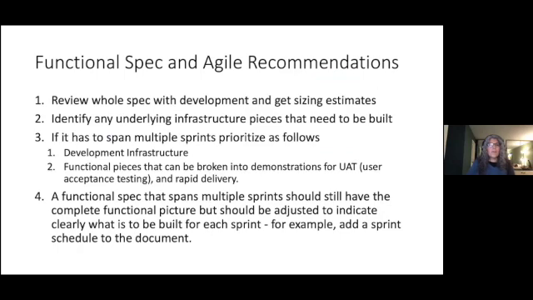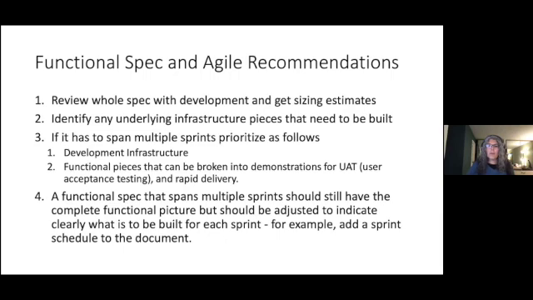So if you are using Agile and you want to incorporate functional specs into it, my general recommendations would be to review the whole scope of the project with the development team and get sizing estimates on what each piece is going to take. And you want to uncover any infrastructure issues that might have to be considered.